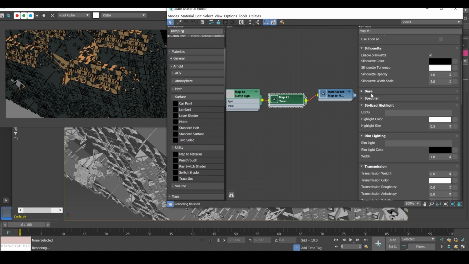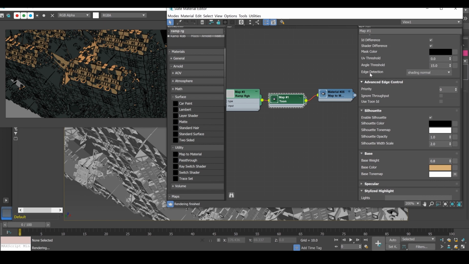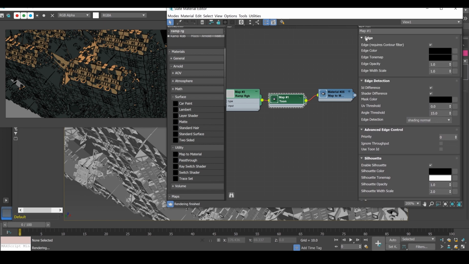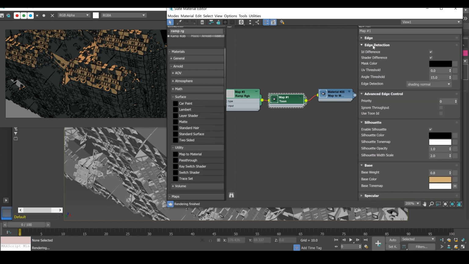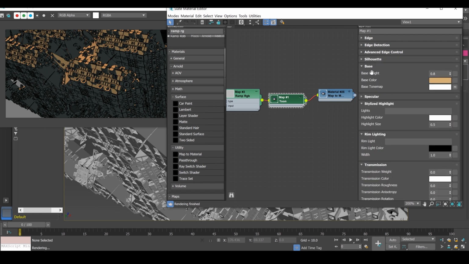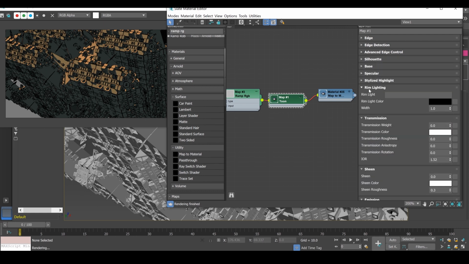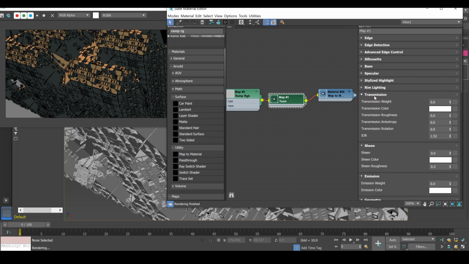Specular base. I'm just minimizing things that I will not be changing for now. So edge color, that's fine. Tone map is fine. Yeah, all of that is okay. Edge detection, that's fine. Silhouette, base, transmission.